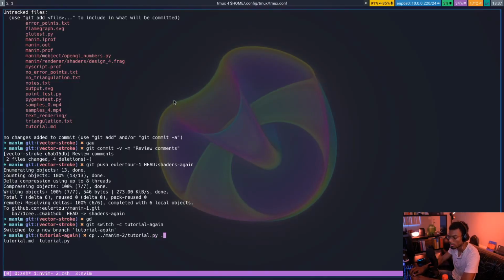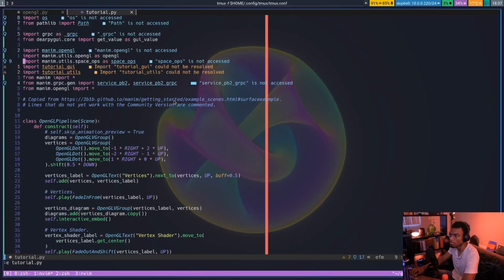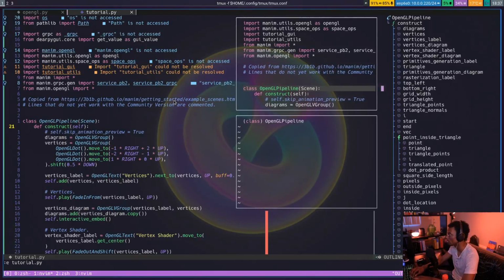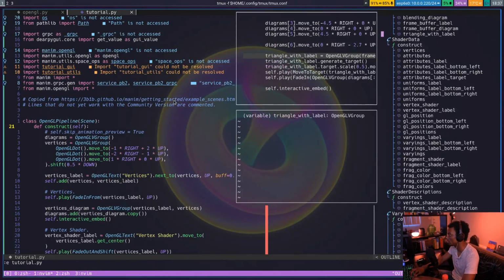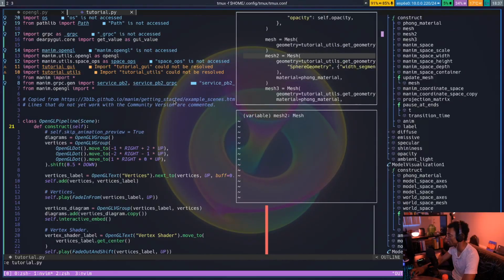But just to try to get it started. Like this, tutorial GUI should just be the GUI now. Oh, I don't have the gRPC stuff.